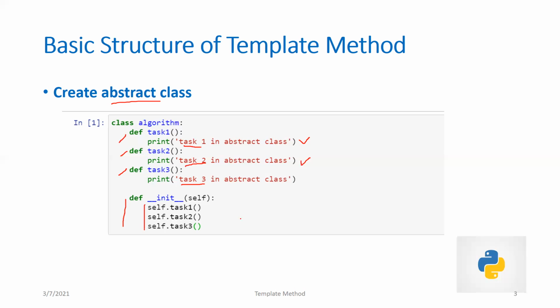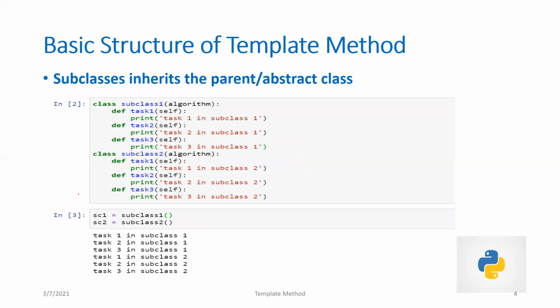So there is a possibility that an object has all these three functionalities. So this function can be called if there is a possibility that the sequence of calling these functions can be changed. Then these single methods can also be called when necessary. So after creating the abstract, that means after creating the substructure of my algorithm, I move to the subclass.